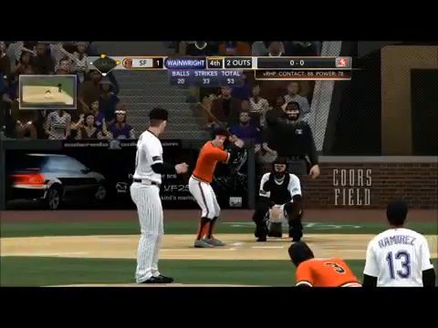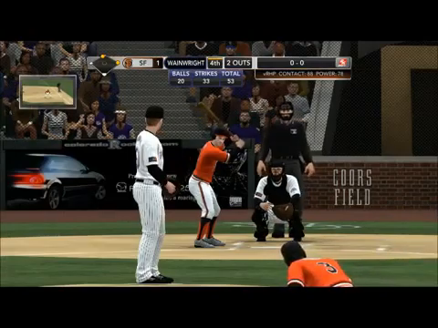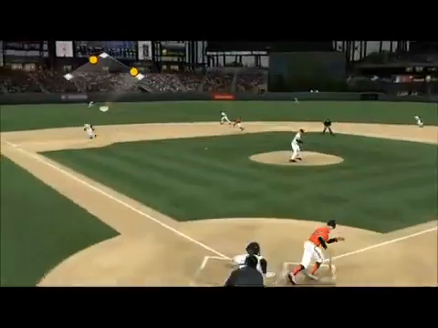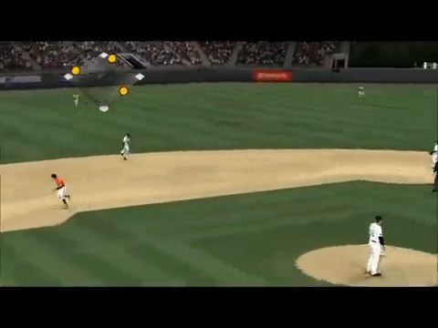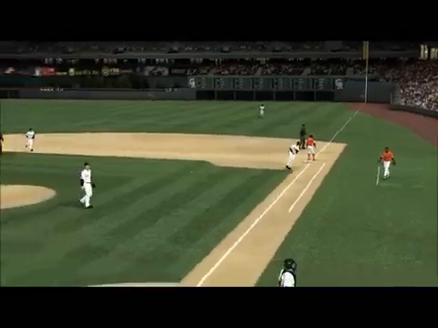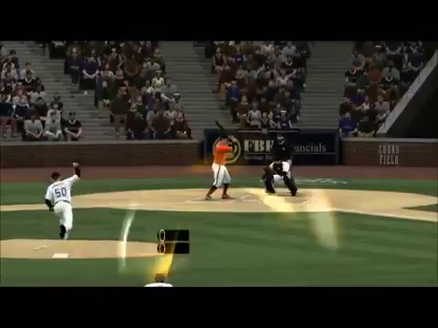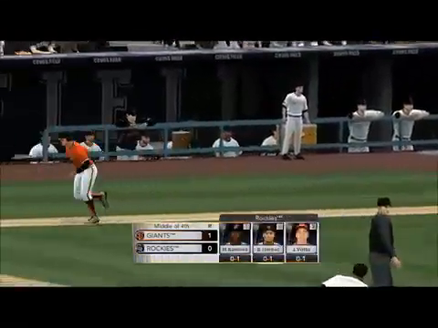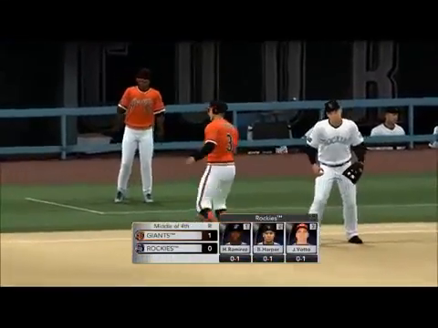Two men on and two men out. The pitch, hit hard on the ground to short. Throws to first, side is retired. Able to drop a run here in the fourth. First run up. The Giants in front, 1-0. The top of the order is due up next.